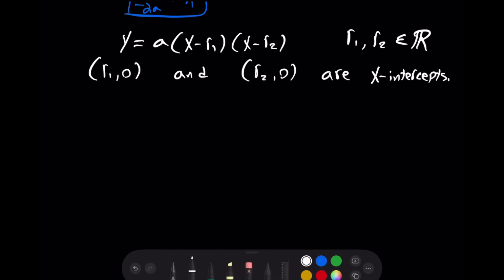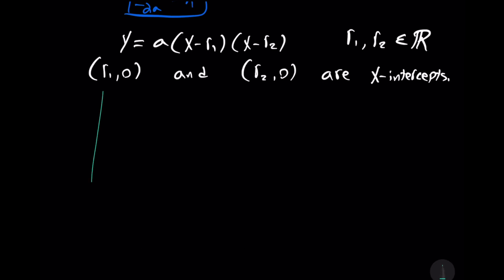So if we think about this graphically, roughly we get something like this. Here's x, here's y, here's our parabola, here's r sub 1, here's r sub 2. Now the vertex, graphically, is going to have to be halfway between r sub 1 and r sub 2 because there's a symmetry about that vertex. So half the distance between r sub 1 and r sub 2 must be where the x-coordinate is located. And let's prove that.